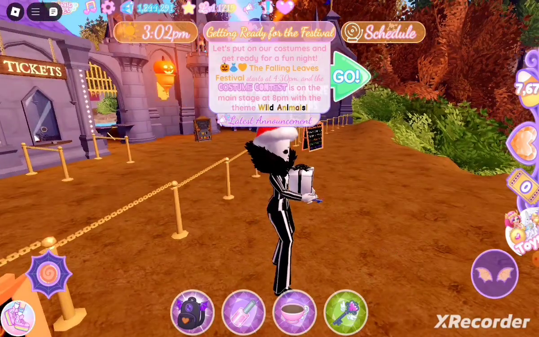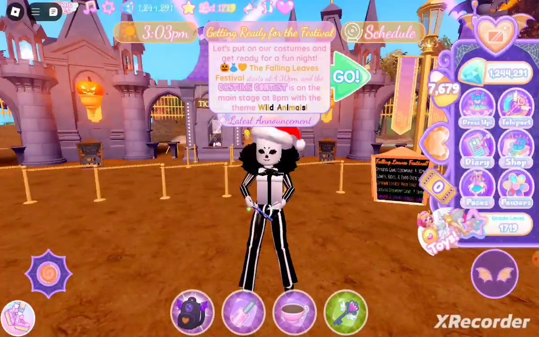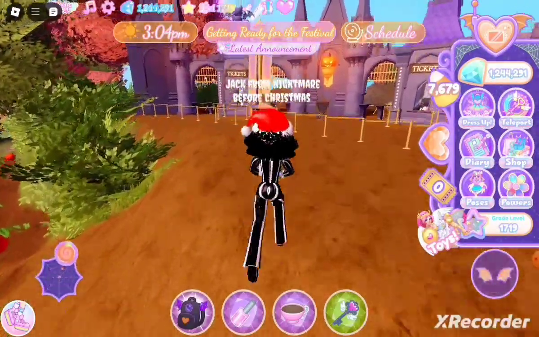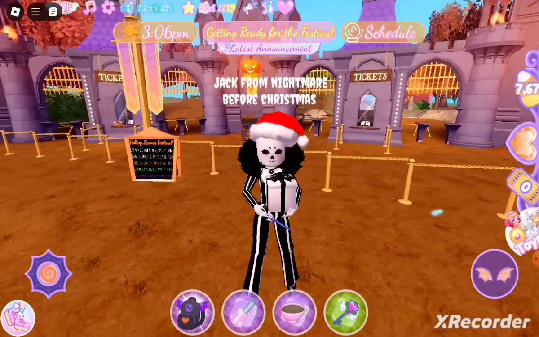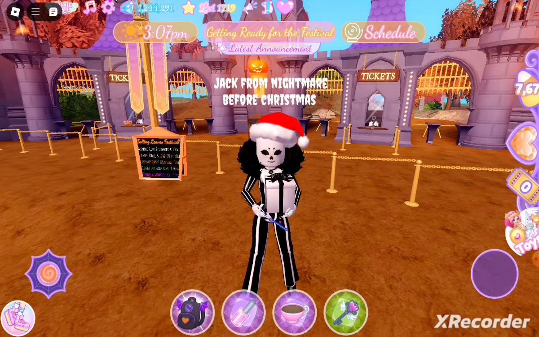At 3 PM, when the costume contest theme comes out, you want to get dressed in between that time and the next class. Or, as I always do, I always dress up as Jack the Skeleton, because interesting cosplay also gets you votes in the costume contest.